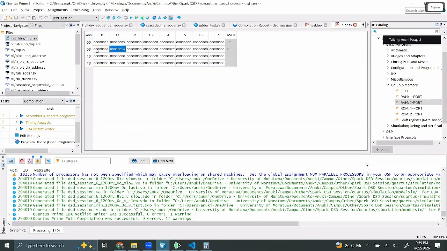It has formatted itself differently, but I have given pairs of A and B data here to be used for testing. And this init file means that when the design is loaded into the FPGA, the VRAM will be initialized with the contents of this file that we have given.